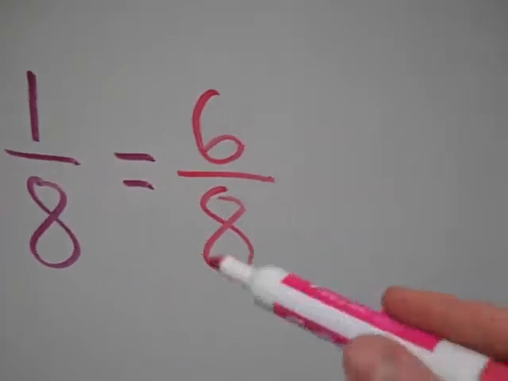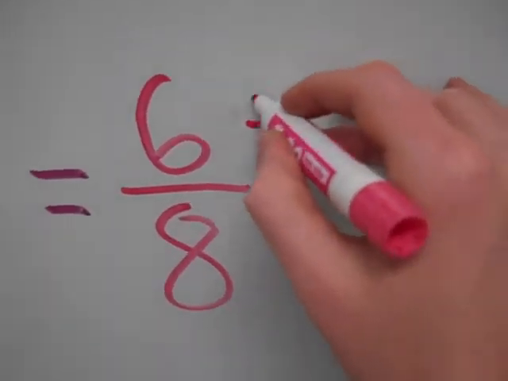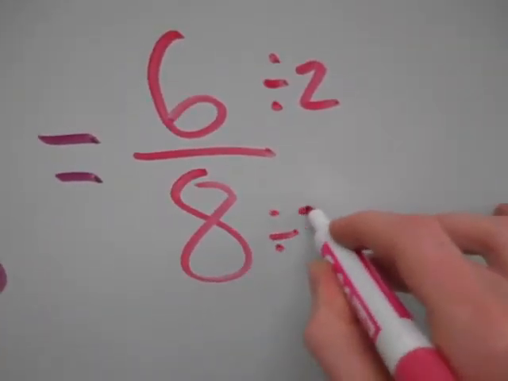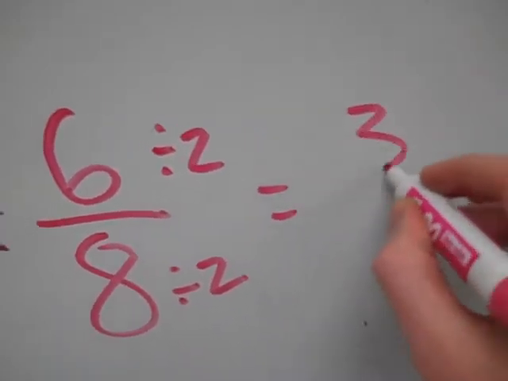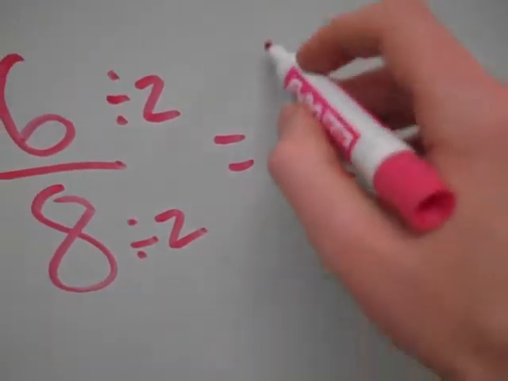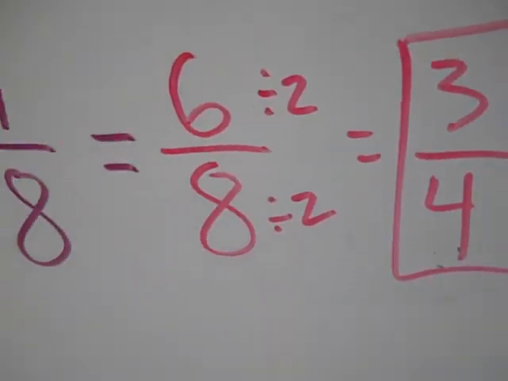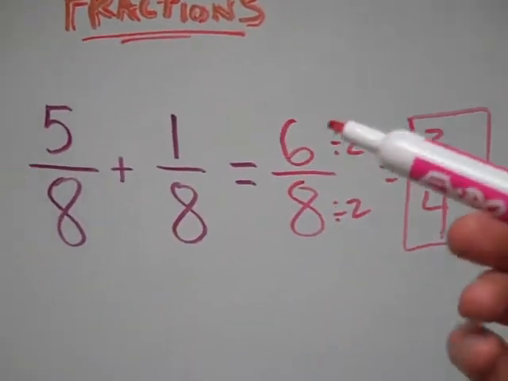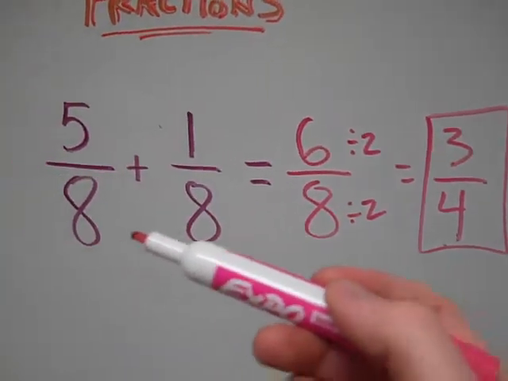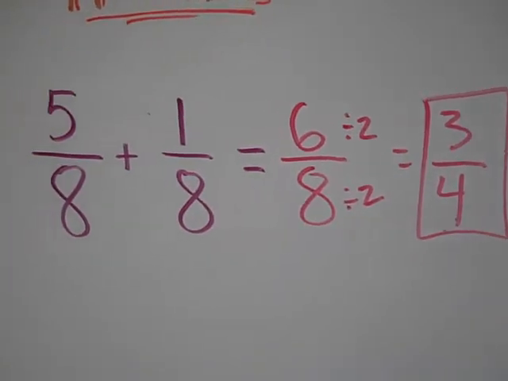Now 6 eighths is not in simplest form. I can reduce this by dividing by 2 and dividing by 2, and then I get 3 fourths, and that is in simplest form. So you basically just add your numerators, and you keep the denominators if they have denominators that are already the same.